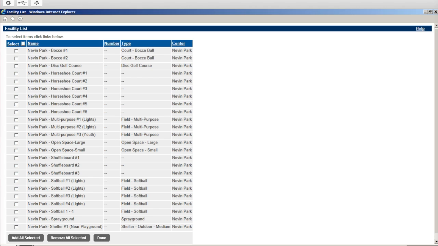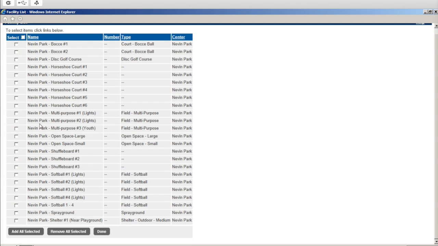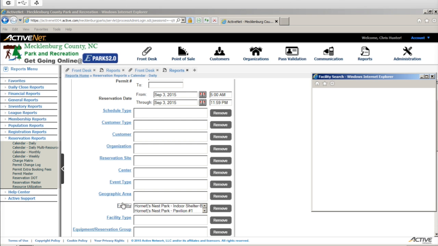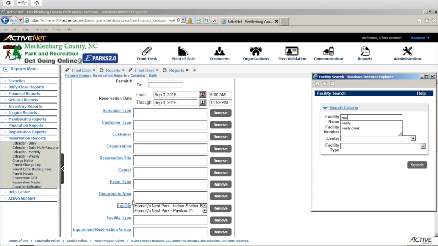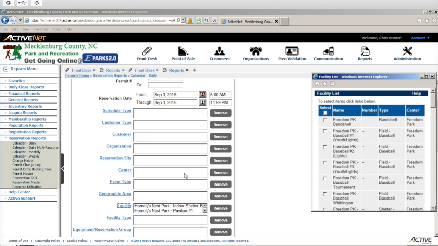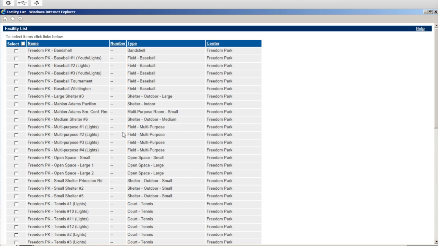At Nevin Park, I want shelter number 1. Is this reservable? Nothing else there really interests me as far as this report. I'm going to add it and be done. Then I'd like to add Reedy, and I want all the shelters.